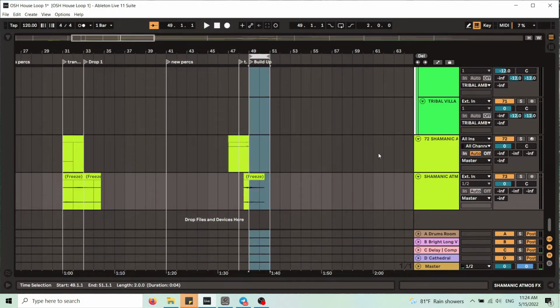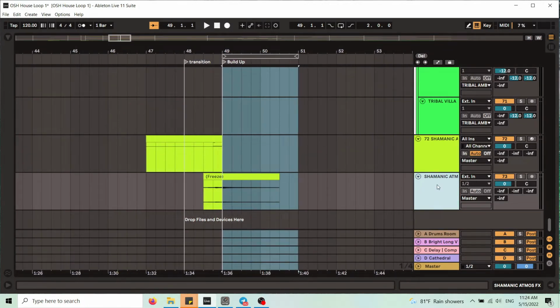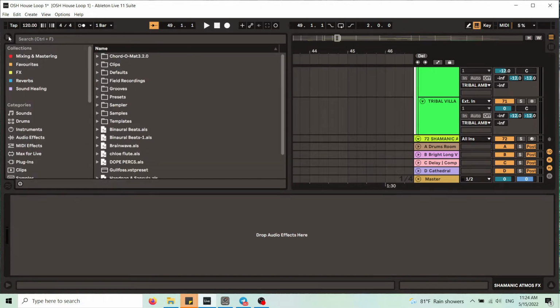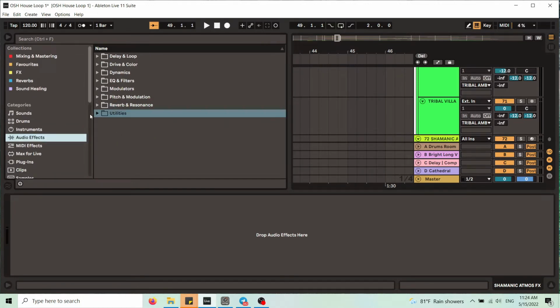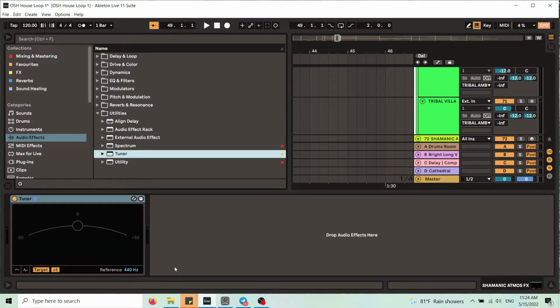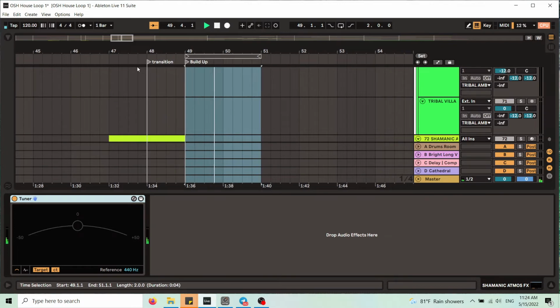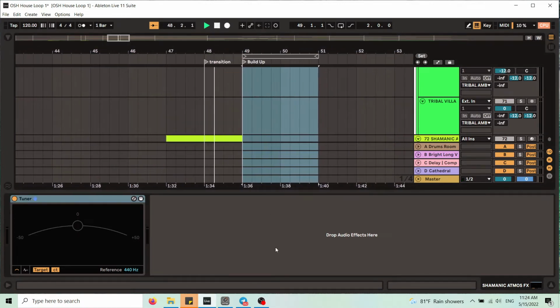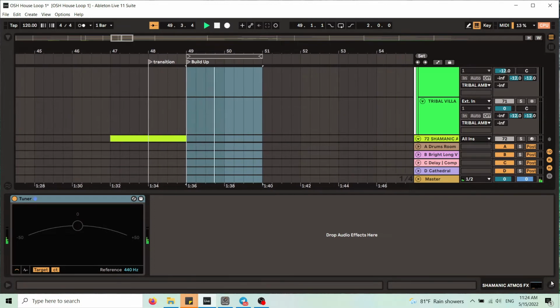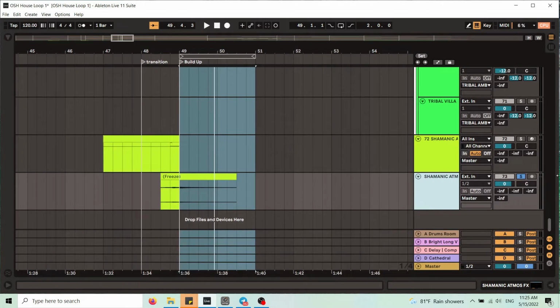What you actually can check is if it's in tune. It feels a little bit out of tune for me. Let's see. We are actually in E minor. And let's see if we go to the tuner. You go to audio effects, utilities, and then you find the tuner. And it's showing you the notes here. So let's check actually the note of that sound. I solo it. It's not showing it. Yeah, it does not have a distinguished note. So in this case, you need to just go by ear.